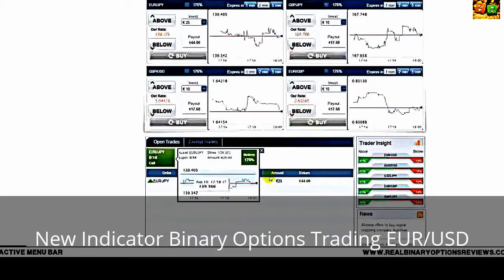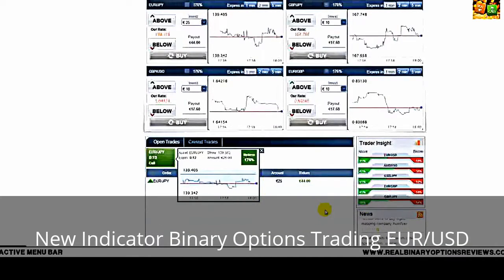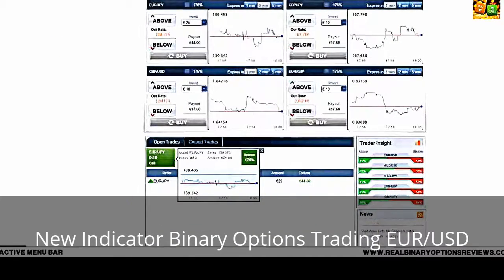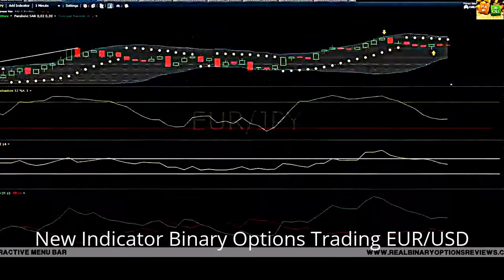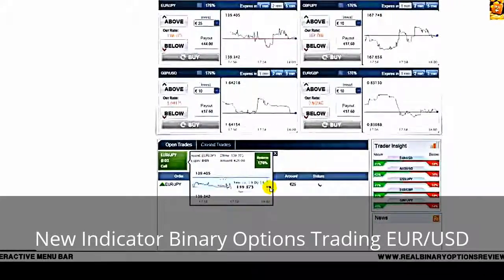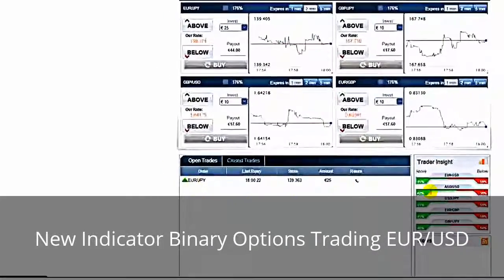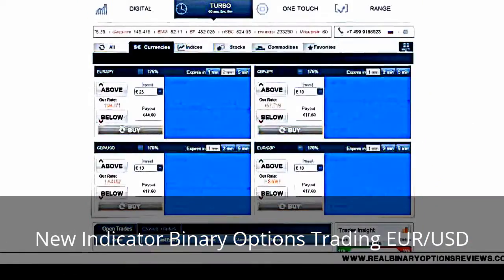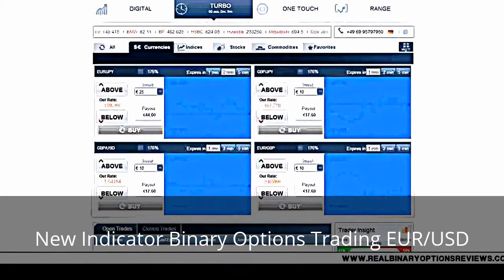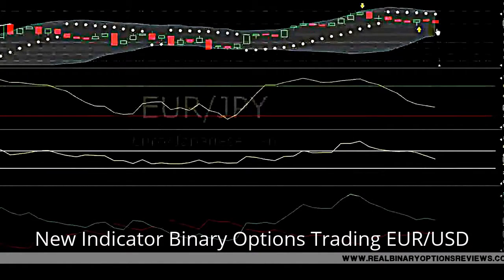So it's 15 more seconds until this trade expires. And sometimes you would also see the movement in the last few seconds. So I want to check it on the platform. And the trade just expired. I think it was in the green. And my account balance is already updated. As you can see, it was a winning trade.